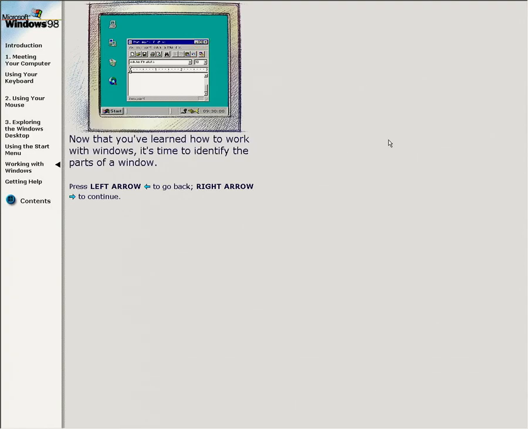Now that you've learned how to work with windows, it's time to identify the parts of a window. Answer the following questions by pressing the appropriate number on your keyboard. Point to the title bar in the open window on your screen. Correct. The title bar shows the name of the open document or application. Where are the minimize, maximize, and close buttons? Correct.